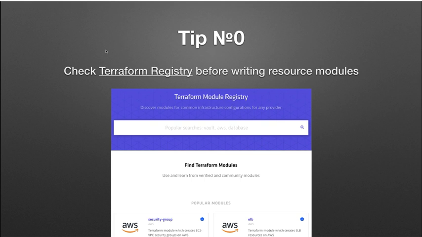Please don't do this, because most likely there are people who did this already, did it successfully, and open sourced this code. For AWS alone, there are more than 600 modules available right now, just in the registry. Plus, many, many more people don't know about the registry's existence at all.